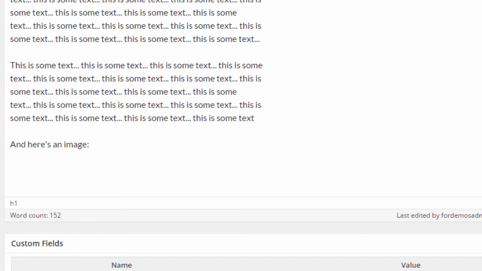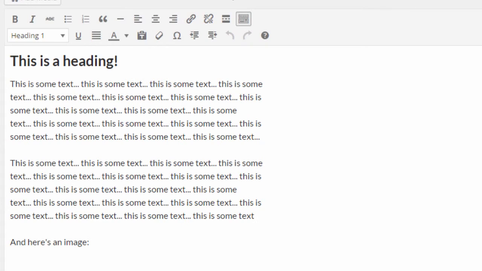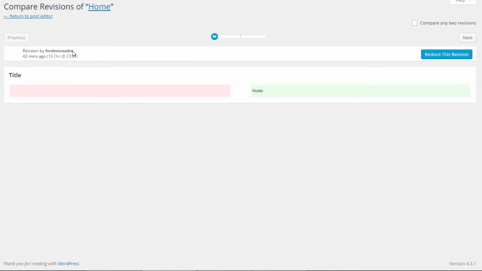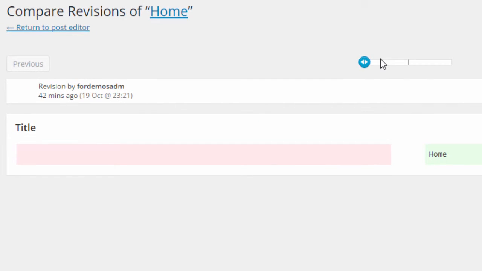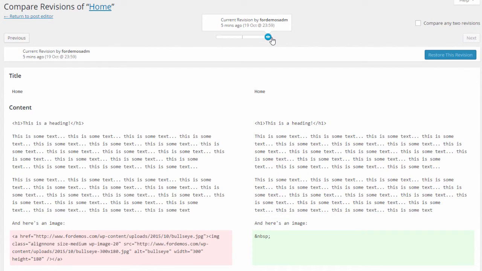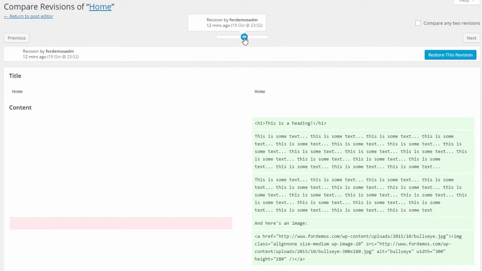And actually that's important. Let me update the page as it stands. Quickly jump down to the bottom, revisions. Here you can see different versions of the page. And if you delete something by mistake, for example, you can click back on an earlier version. Okay, nothing to see at all here. We can use this slider to move to different versions. So you can see how the content changed over time.